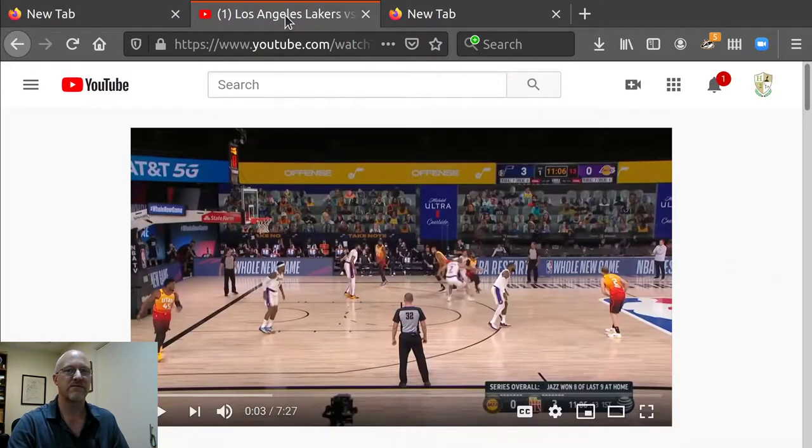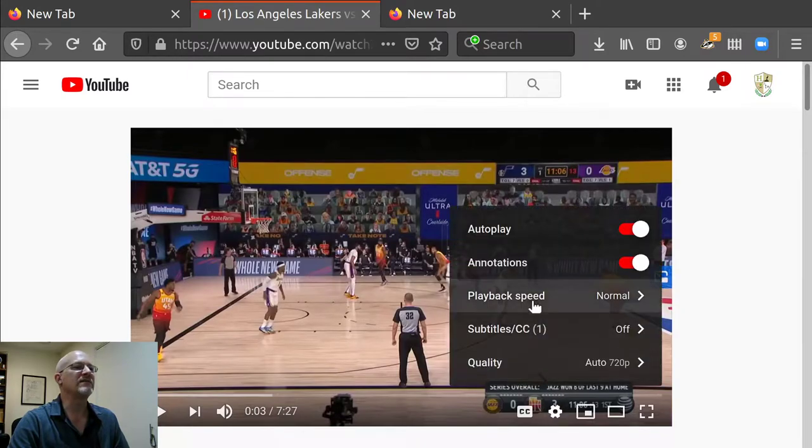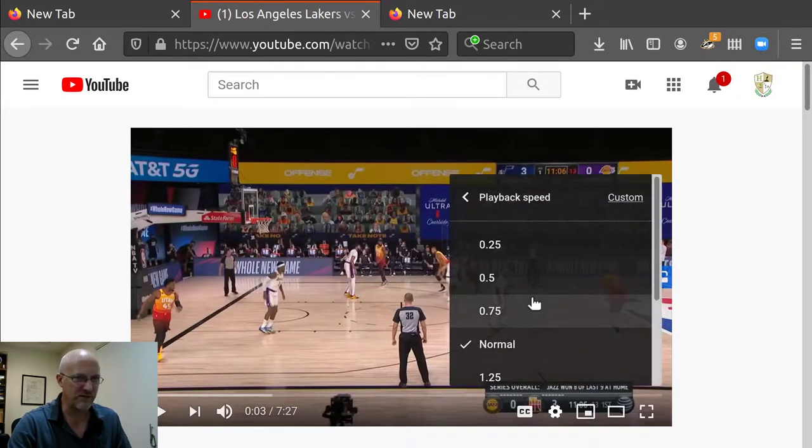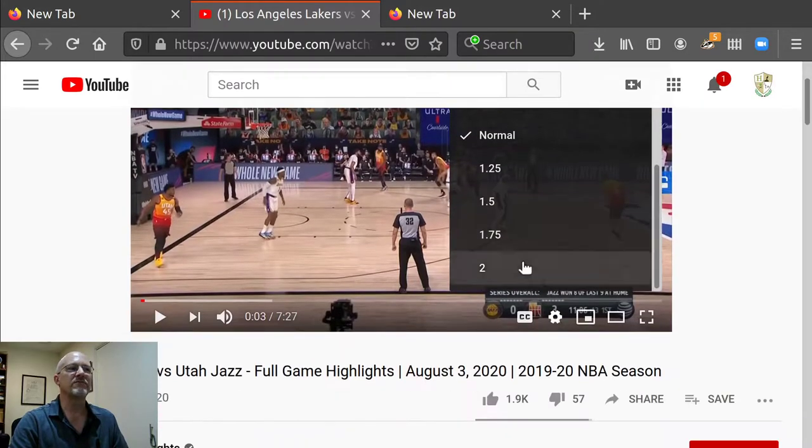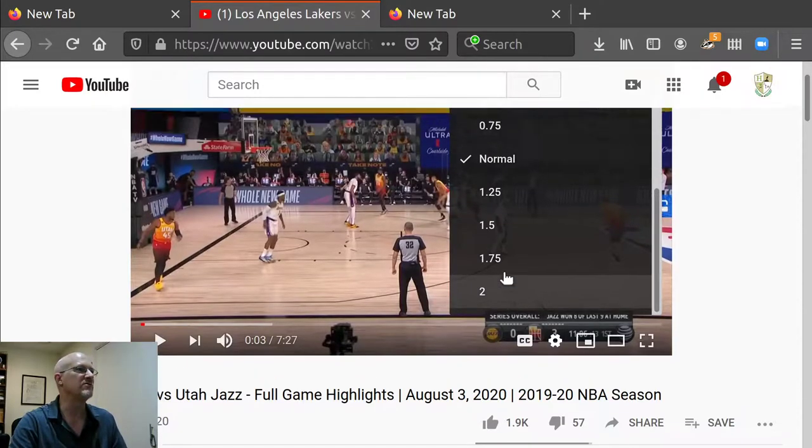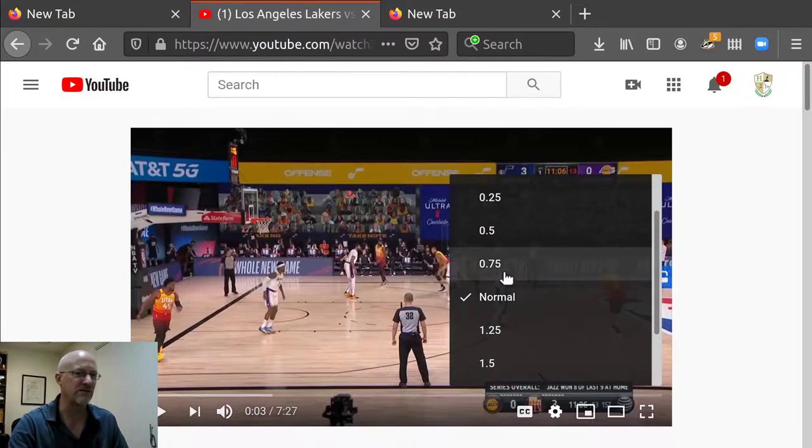One of the great parts of YouTube, I've learned from my son, in fact, is this little gear, the settings down here. In case it gets boring or I'm not speaking fast enough, you can always turn up the speed. I usually watch things at twice the speed, and if somebody's talking very slowly, speed it right up and zip through. If I miss something, I can pause and go back. That's the beauty of having stuff on a video that you can just watch over and over again. All right.